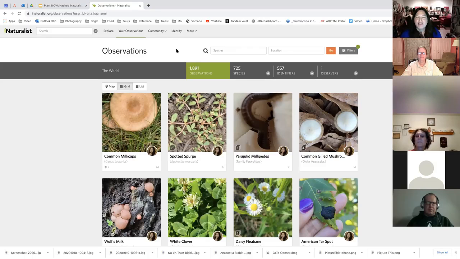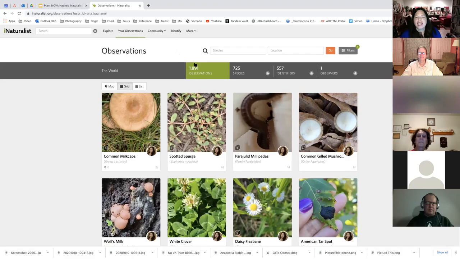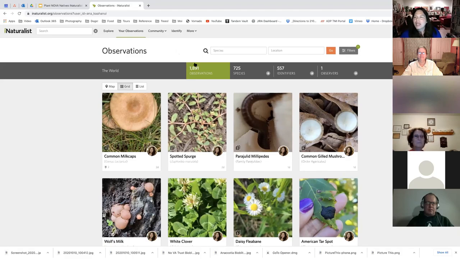If I have an observation, I can go into it, and I'll do an example of this in a second. I can tag him to ask, hey, Luca, is this really an Eastern painted turtle? He's usually good about getting back to me. So you're making this network of naturalists all around the world. Sometimes people are just admiring your photo and say, wow, Anna, that's a great picture of a mushroom. So if I go up into more, let's see, no, I'm going to do identify. I'm hitting this identify here.